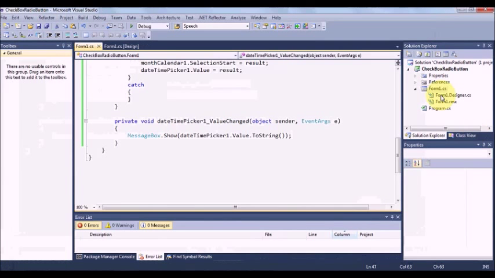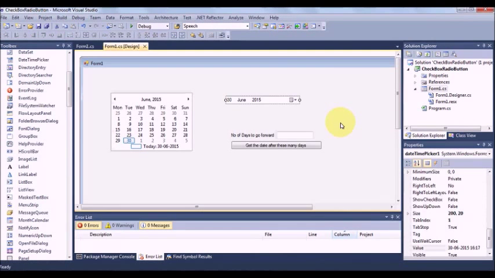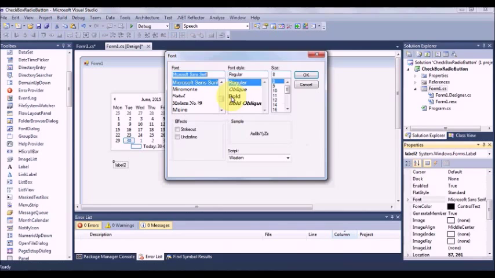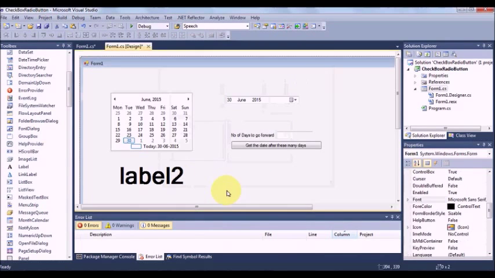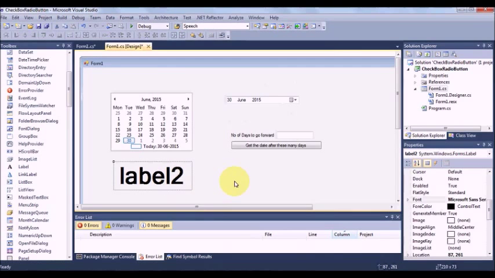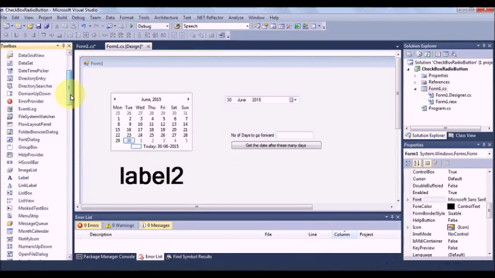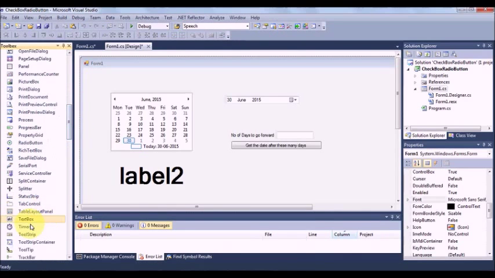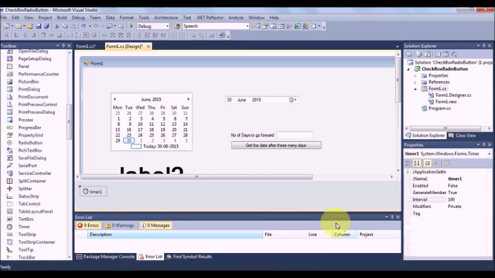Now we are going to generate a simple digital clock. Okay, so for digital clock, let us put a label over here. Okay, let us give some good font so that it's clearly visible. Okay, we know that the time will change in every second. So in .NET we have something called a timer. Take a timer. Timer's interval set to 1 second.